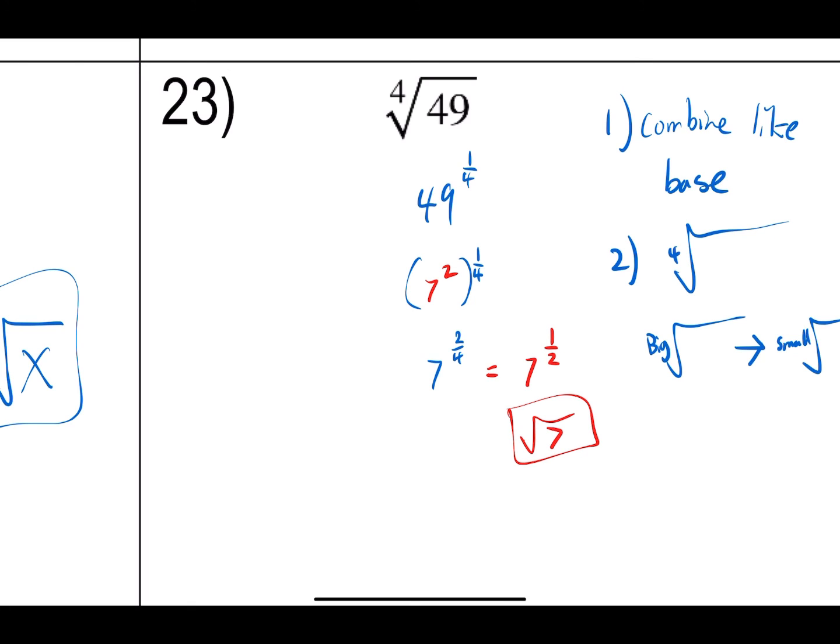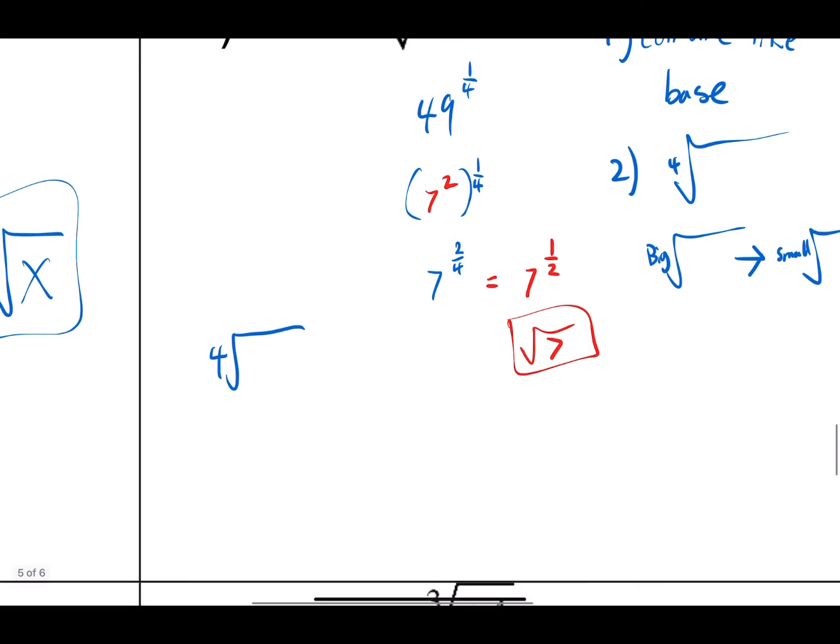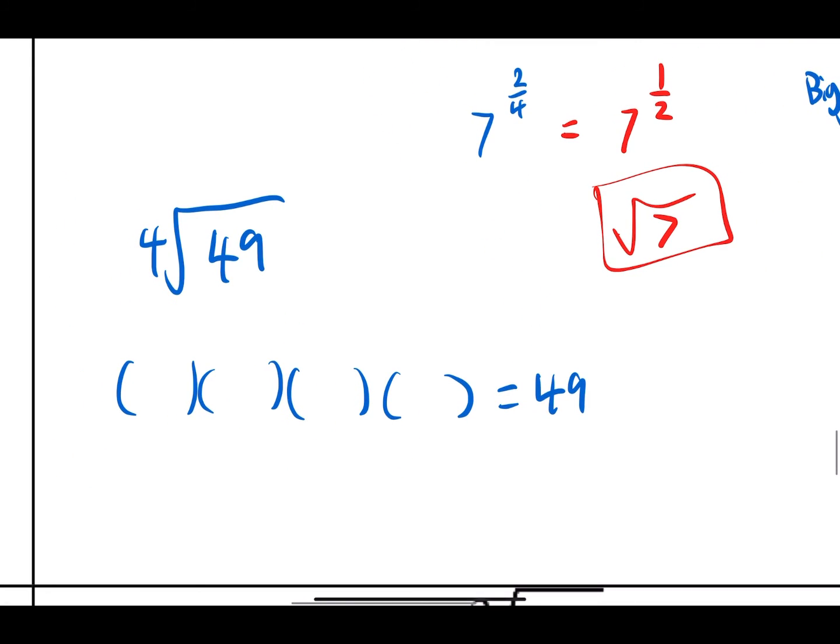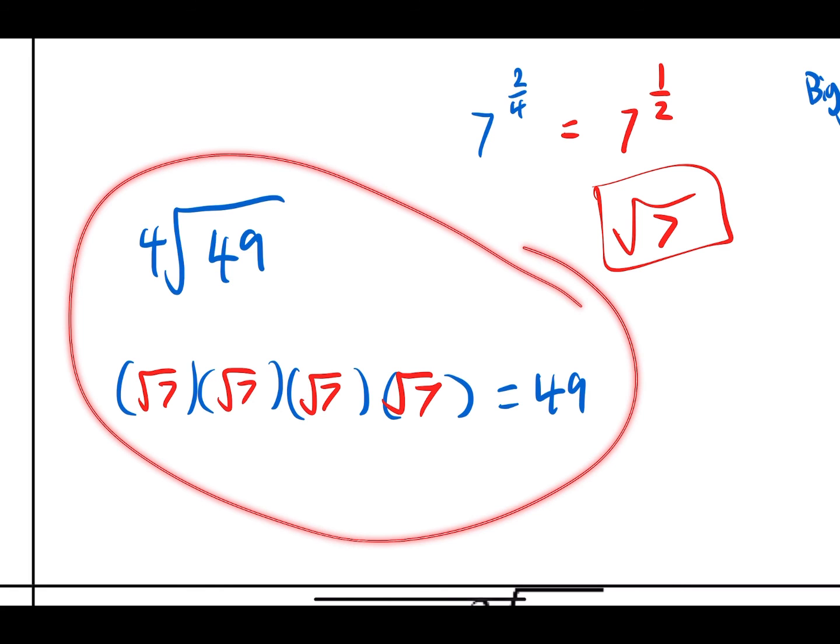The other option would be you view this 4th root as what it is. The 4th root of some object is asking the question, something times itself 4 times equals that object. In our case, it's 49. That number is not rational. In fact, it's very irrational. We have just shown that it's the square root of 7. So if you can clearly see in your head that the square root of 7 times the square root of 7 times the square root of 7 times the square root of 7 should equal 49, good on you. You understand this perfectly. But that's quite a leap for most folks.